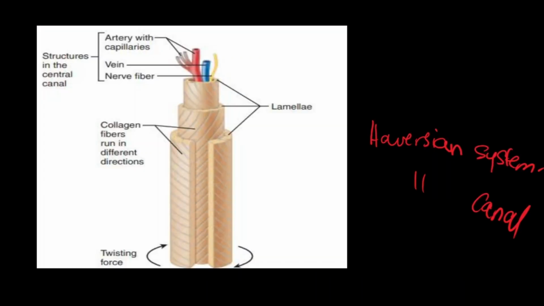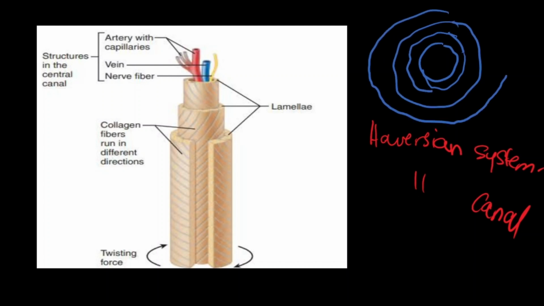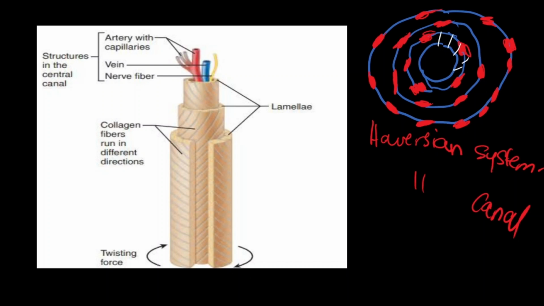Generally, the Haversian system looks something like this. So we have the lamella, the concentric matrix tubes going round. This is a structural unit of osteon. At the edge of each ring, we have the osteocytes. The osteocytes are in a lacunae, kind of like a housing, a hollow housing. So at the junction between two adjacent lamella, you have the osteocytes in the lacunae.